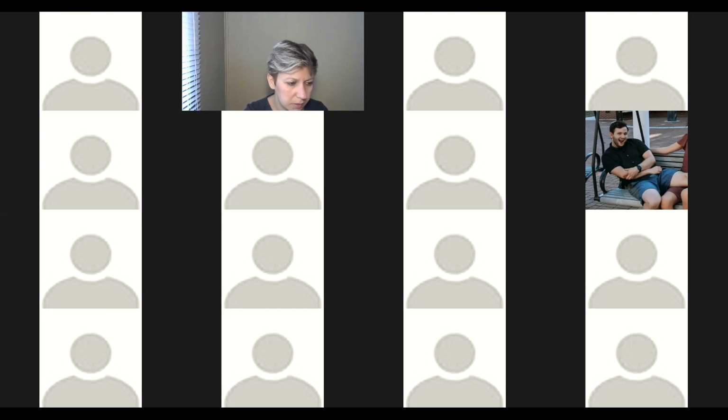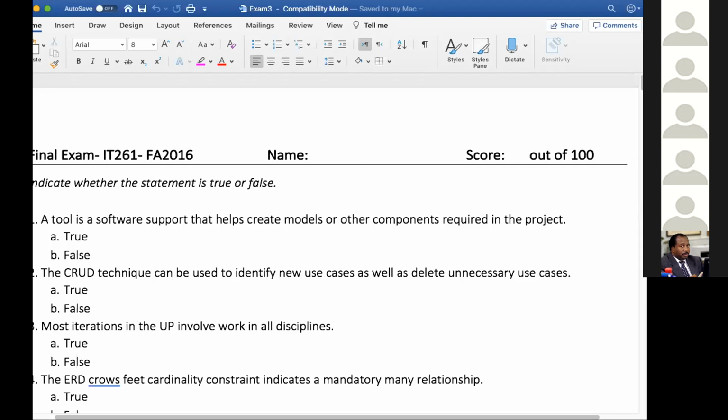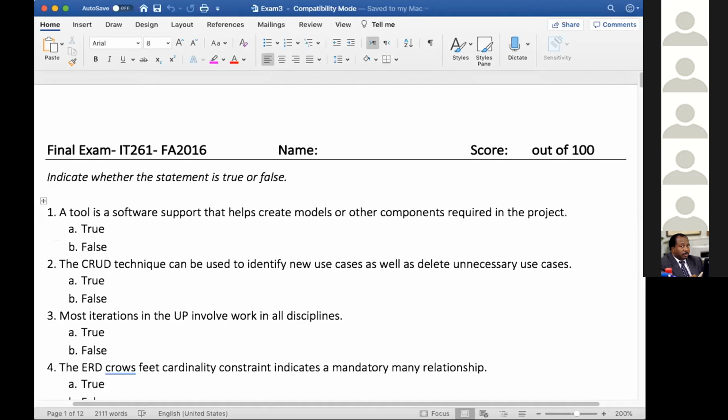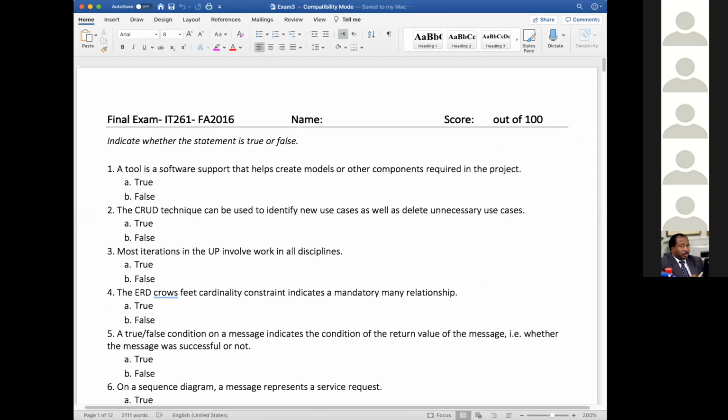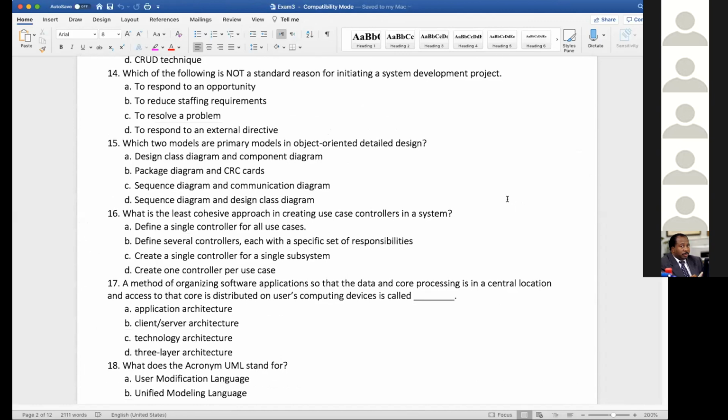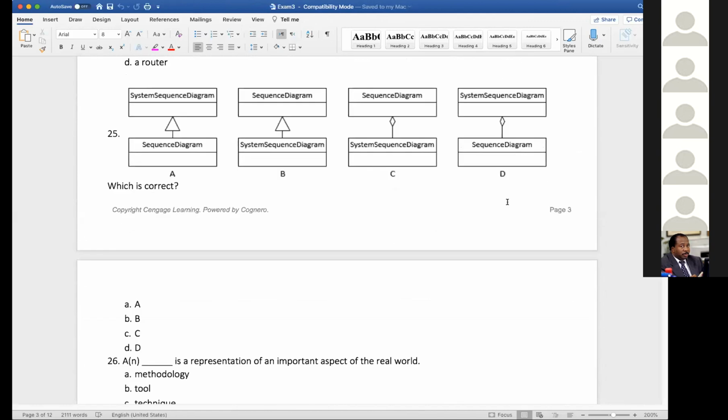So spring 2019, I'm going to move to fall 2016. And I'm going to share a screen with you, and you and I together will examine the questions, and then we decide if we want to work on any of them. All right, this is the screen with the questions, just making them bigger. Perfect. So let's see if we have any questions that are challenging us.